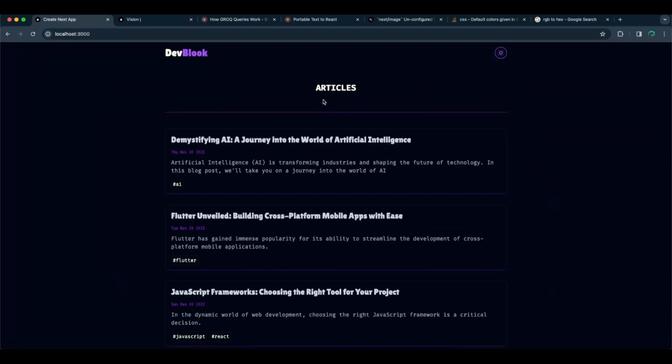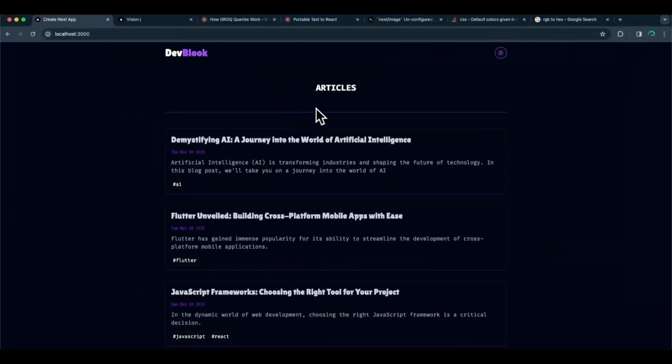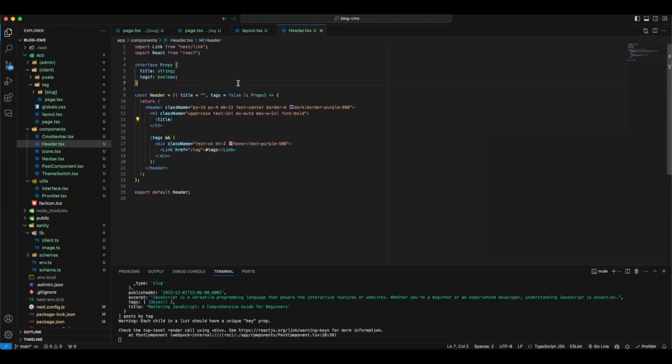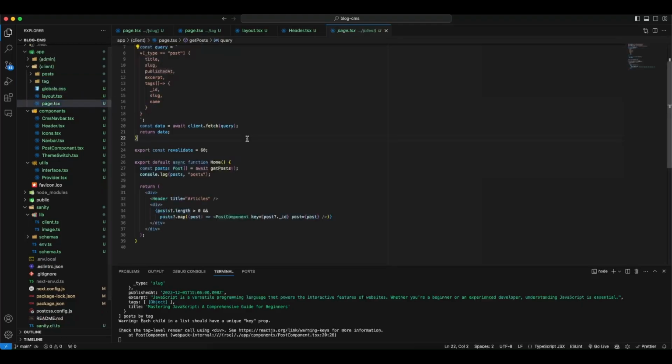As I mentioned earlier, I want this on the main page to have a prop for tags. Yep. So if you remember, that's this here in our header component. So I'll go to our main page, which is here, and all I have to do is say this.